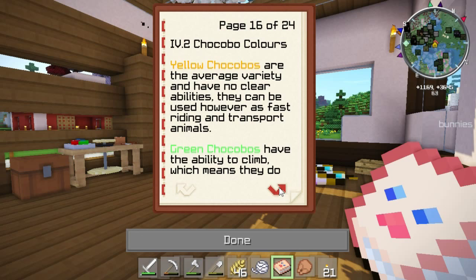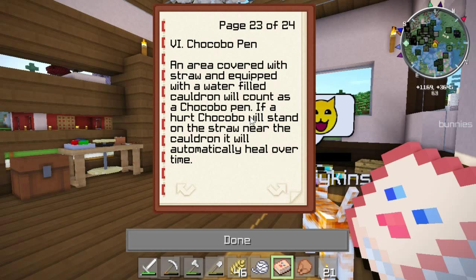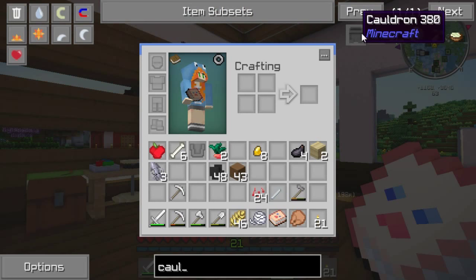The nether. An area covered with straw and equipped with a water-filled cauldron will count as a chocobo pen. Okay, so that's what I need. I need to get straw and a cauldron. Cauldron. Okay, so I just need a cauldron. How do I make a cauldron?